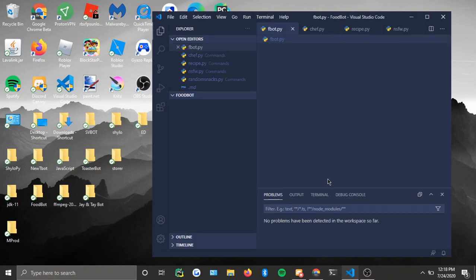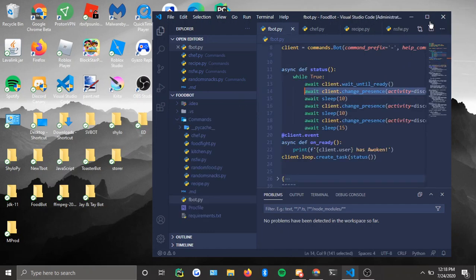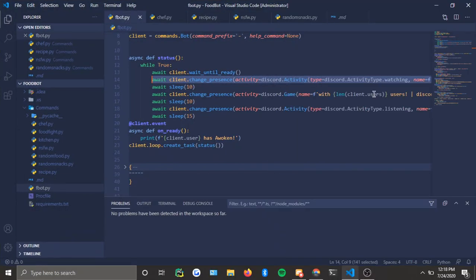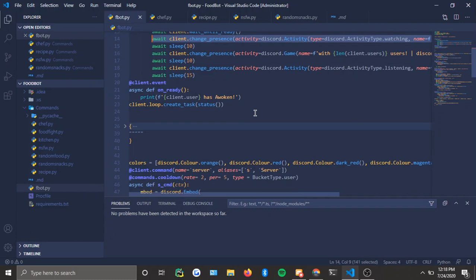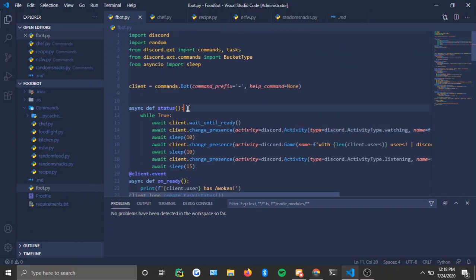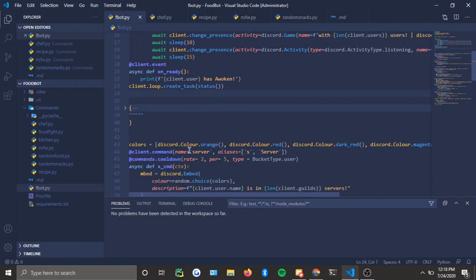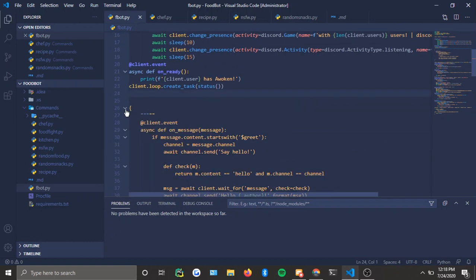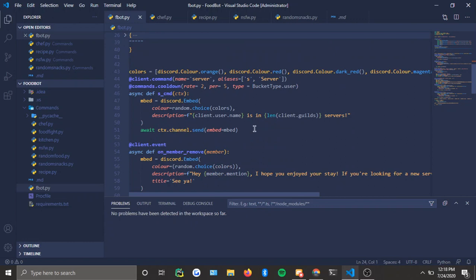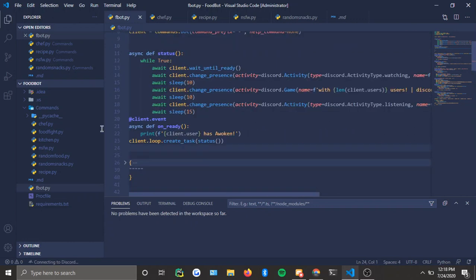I wonder if I should do it in a cog. I think I'm going to do it in a cog, so I'll just explain what you have to do if you're doing it in the main file. But you probably shouldn't be making commands in the main file anyway. You should just leave your main file for stuff like this, like on ready stuff, all that. What is this? I'm probably saving that for later, but anyway, yeah.